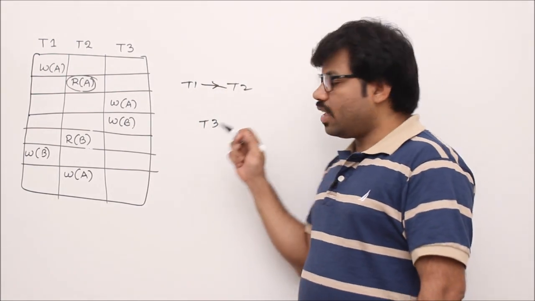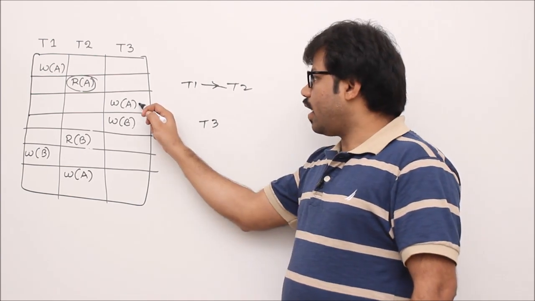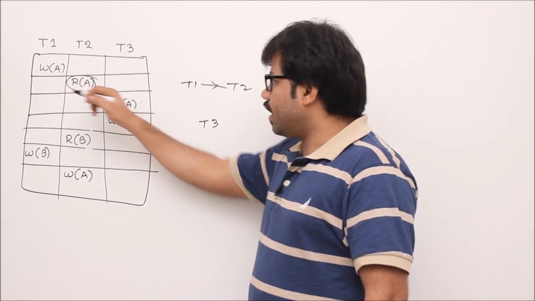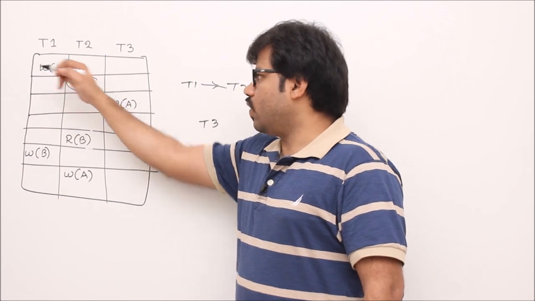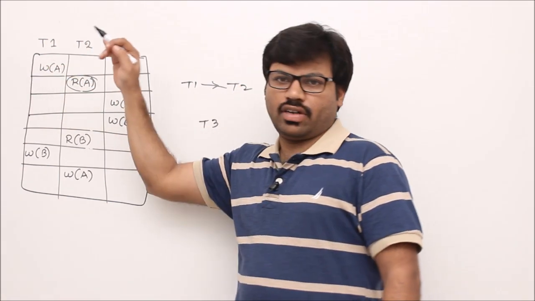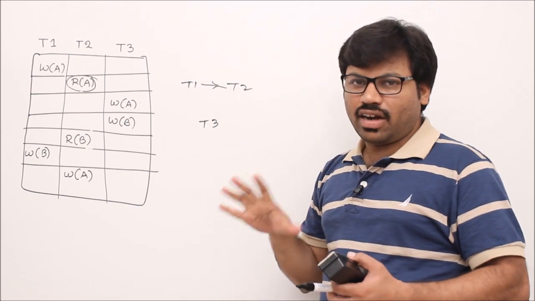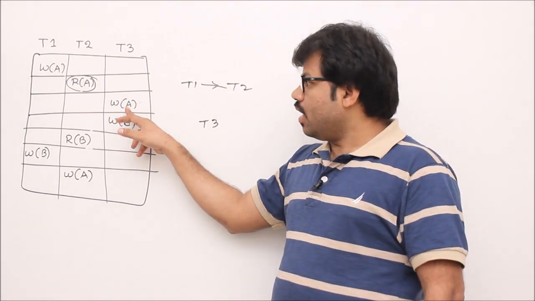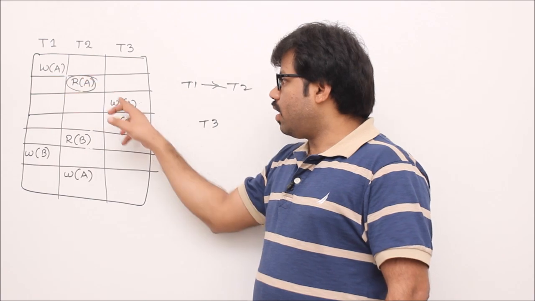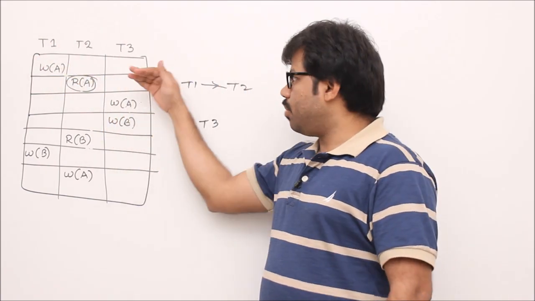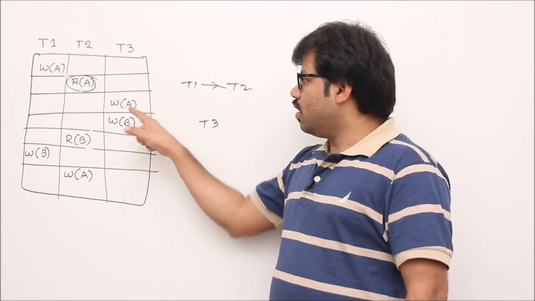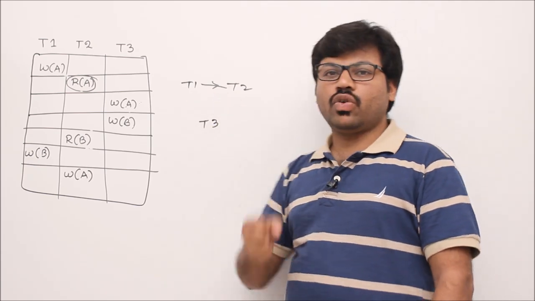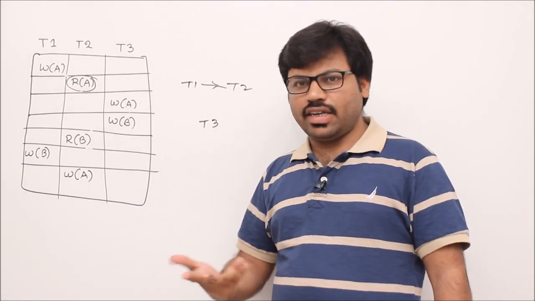Now, see why it is necessary, not sufficient, I will tell you. There is one more transaction T3 which is writing, correct? So this write of A, if it is kept in between, then this will not work, right? Then your T2 cannot read from T1. So one more condition is there, we are neglecting it. What is that? There is another writer who is writing A, then that writer should not be in between, but that writer can be before T1, maybe after T2. So this kind of condition is very difficult to represent in the graph.